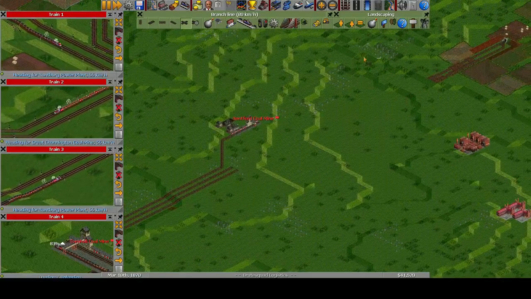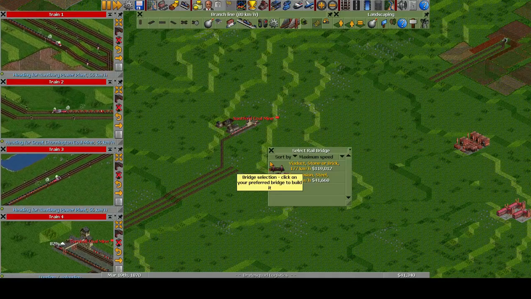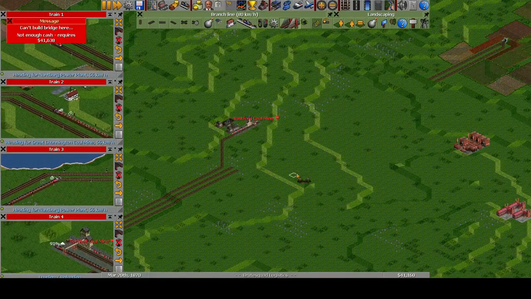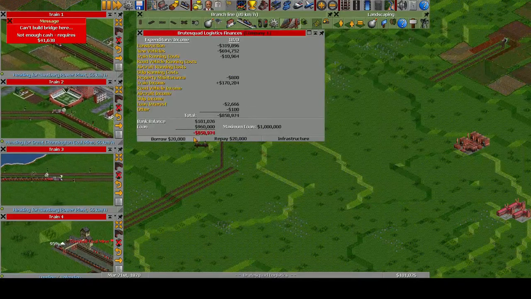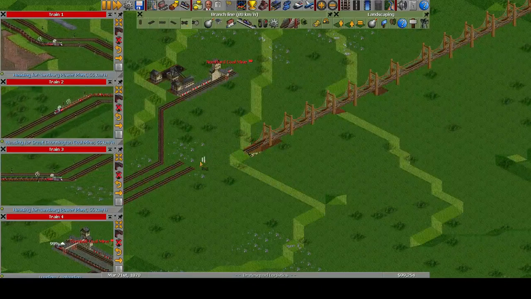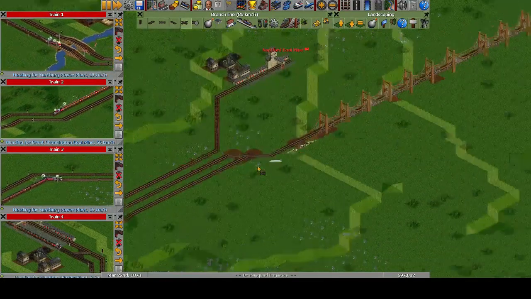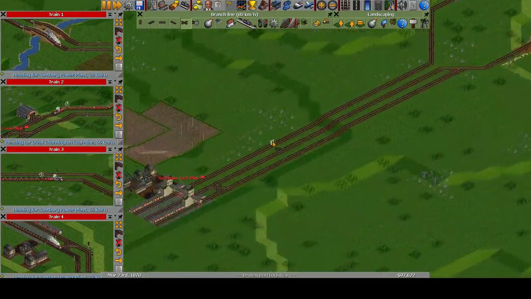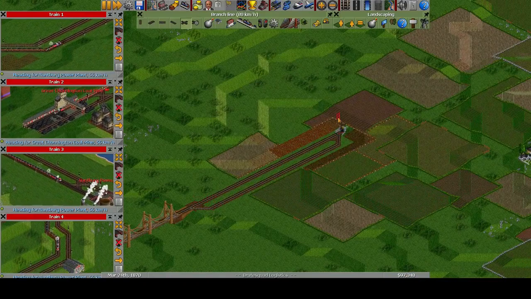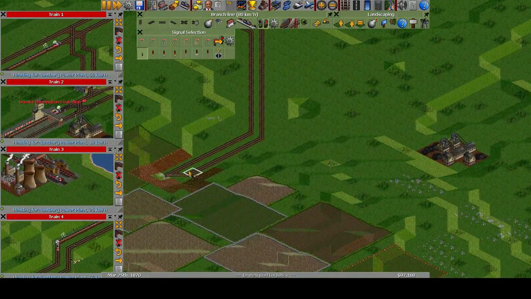Is this the same level? It is. So how much would a bridge across here be? Very expensive. Well, not terribly much. There's a passing area there. There's plenty of passing areas. And again, there's only going to be a couple trains on this area, so that's no big deal.